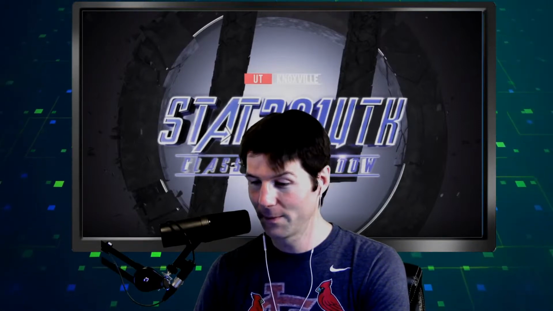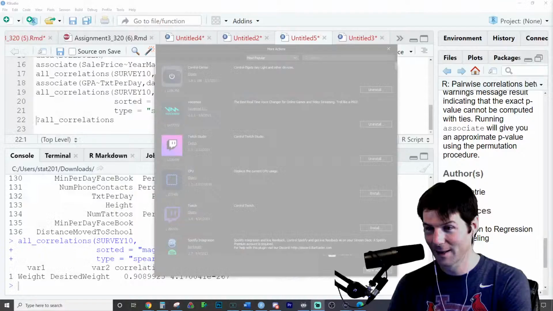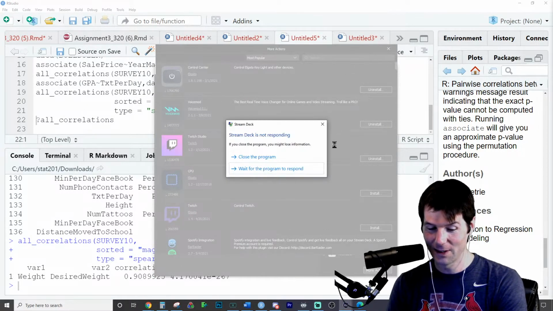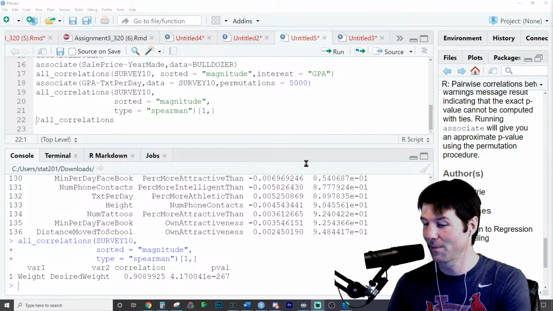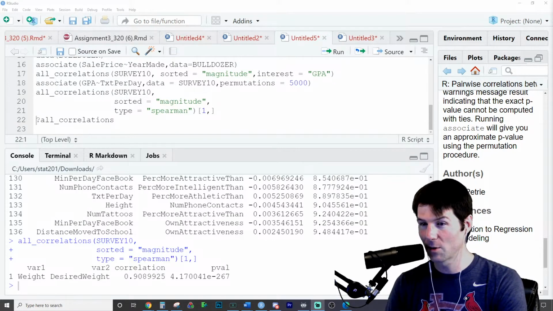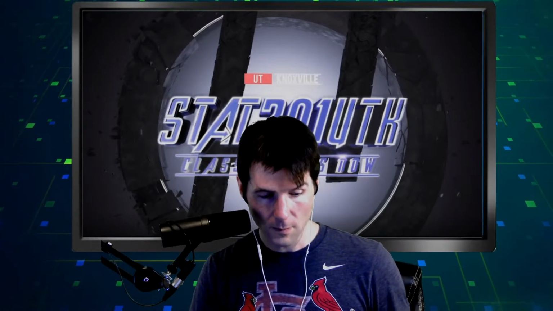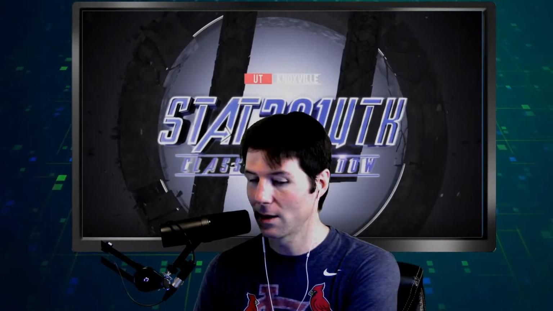Stream Deck is currently crashing. Literally, I just crashed the Stream Deck. Close the program. Okay. Is it working now? Oh, buddy. 2 seconds. Okay, I'm going to try to fix this. I'm reloading the Stream Deck. We're not going to do that right now. Let's go over question 2. Stream Deck looks to be working. Ooh, Stream Deck is not working at all?